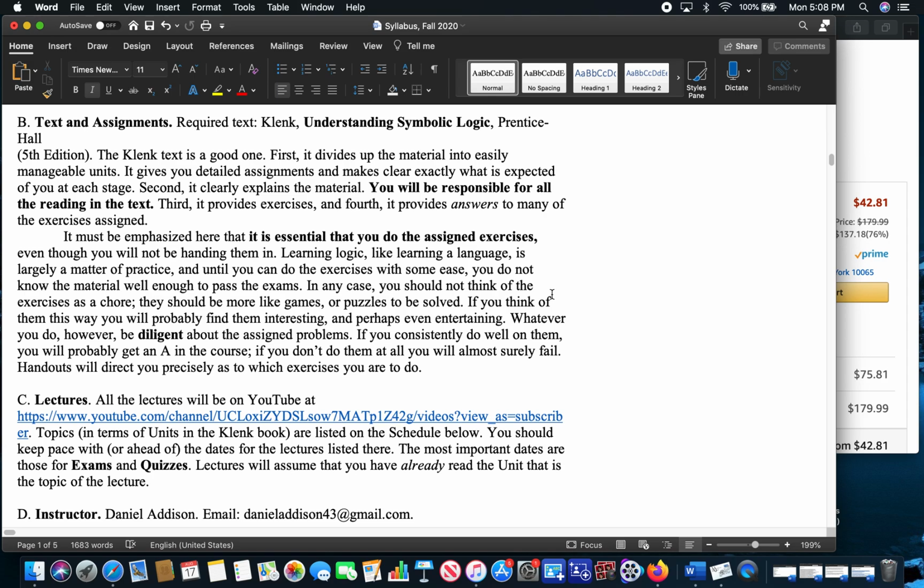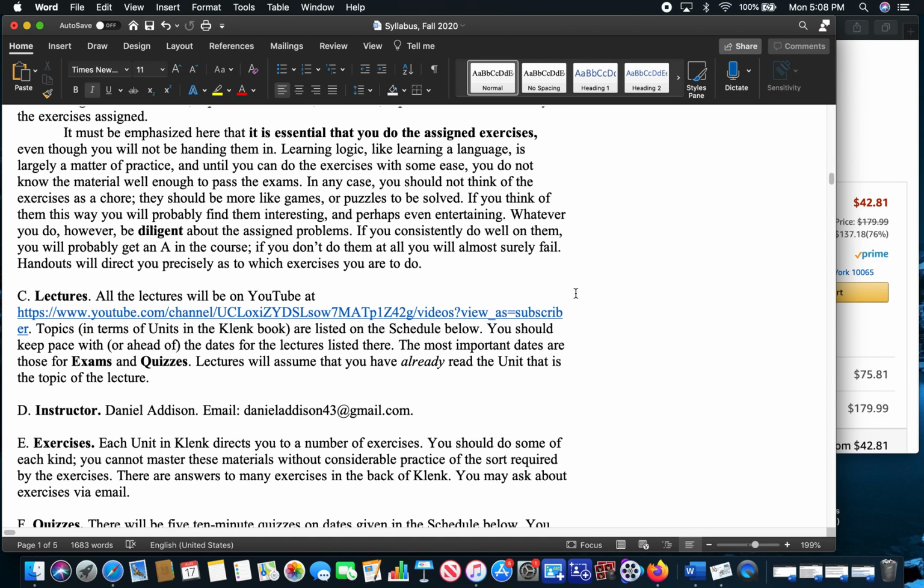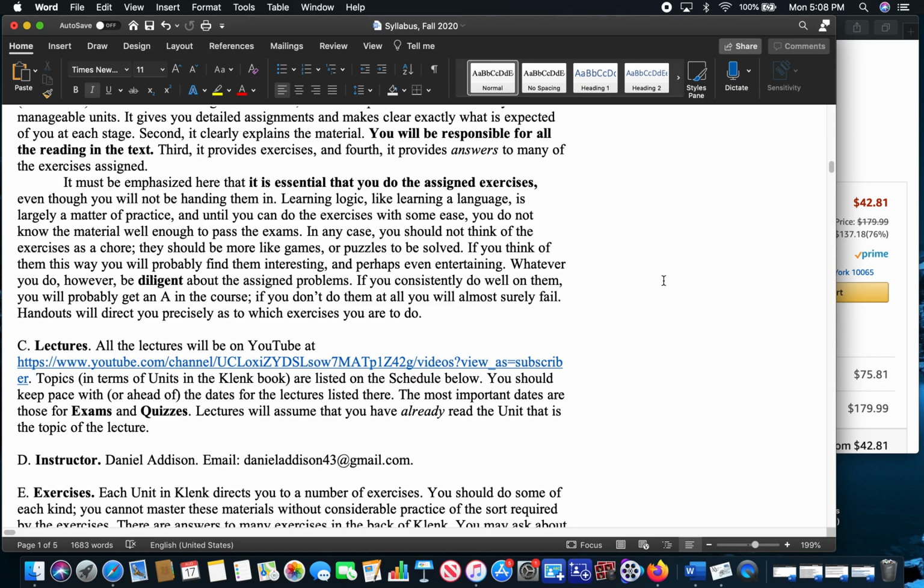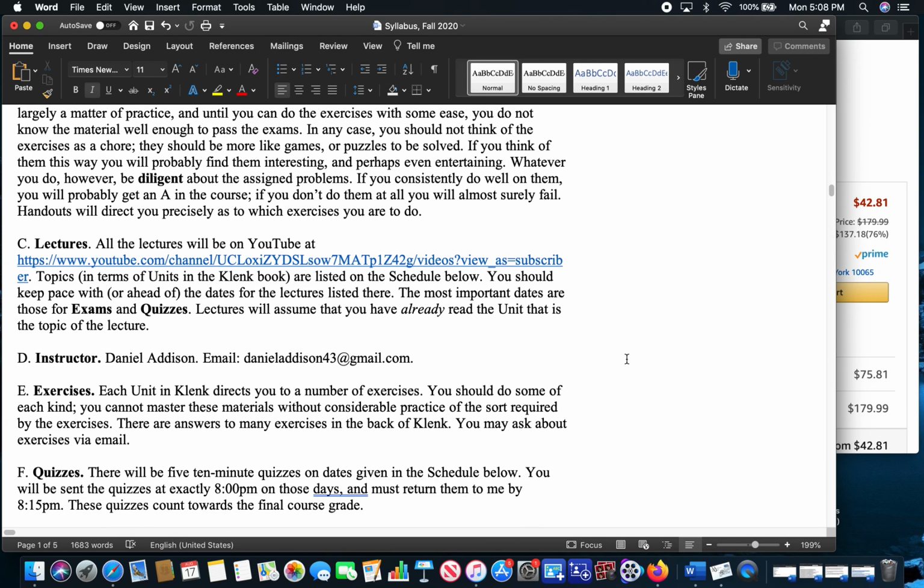As I stressed before, you don't need to go outside the text at all. Everything you need to know to be able to solve the problems at the exercises will be there in the actual chapter itself. But as I say, the lectures as well, you'll see me working through how to do problems quite often. So yes, please make sure you're doing exercises. Do not make the mistake. You won't do very well in this course if you just do the reading and don't do any exercises, right? So that's what I stress in this paragraph here.